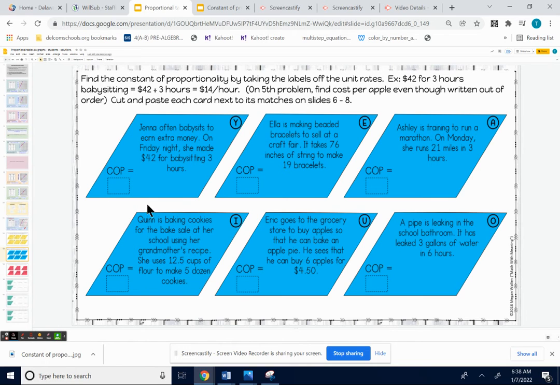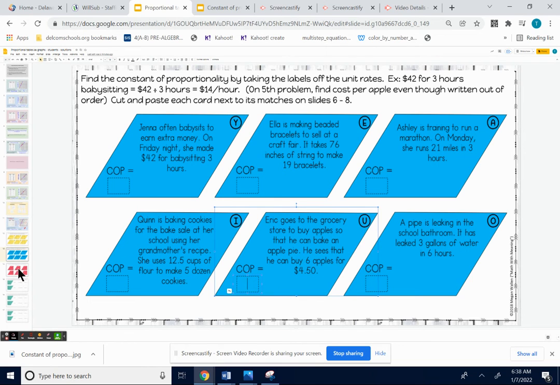I do want to point out this fifth problem. They worded it as 6 apples for $4.50. Now, if you found the unit rate by dividing in the order they have here, you would have apples per dollar. I really wish they would have worded this as $4.50 for 6 apples, because it really would be better to do dollars per apple than apples per dollar. So this is the only one you have to switch. So in this problem, take 450 divided by 6, and type in that answer there.